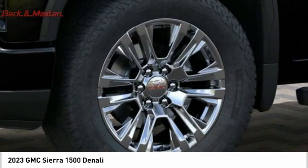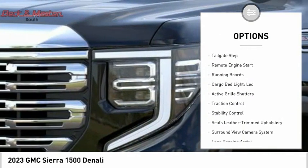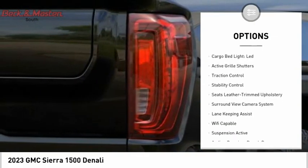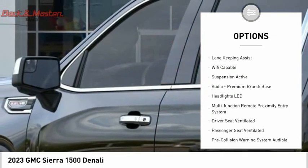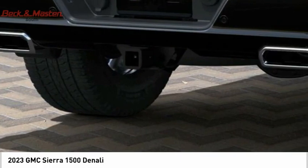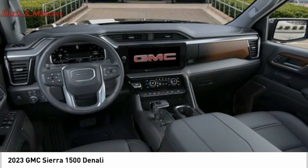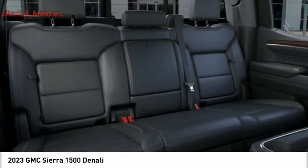Here are some of this vehicle's great options: suspension control, electronic power windows with safety reverse, hill descent control, tailgate step, remote engine start, running boards, cargo bed light, LED active grille shutters, traction control, and stability control. Take this vehicle for a spin and see why so many shoppers are now proud owners.